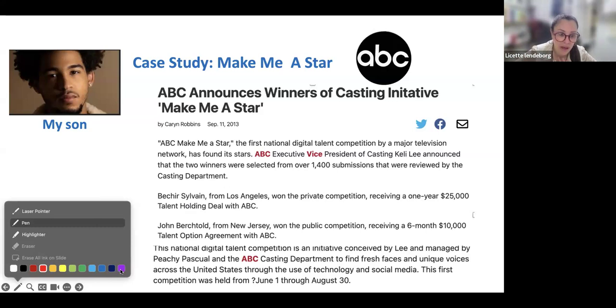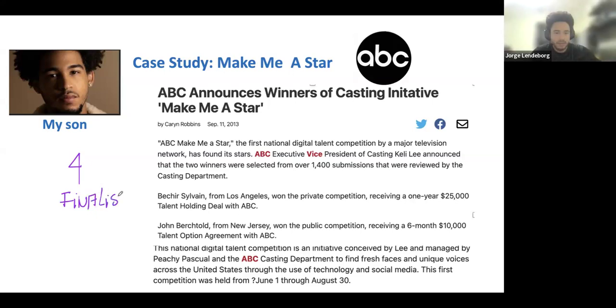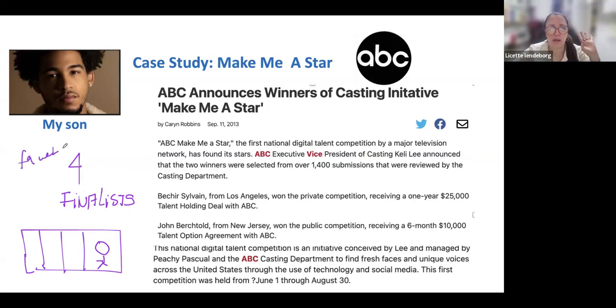Mr. George, correct me if I am wrong. Four finalists, yes or no? Yeah. So my son was selected as part of the 4 finalists. 3 girls. I remember one girl from New Jersey, another one from Fort Lauderdale, boom, boom, boom. And here my son. And I remember that the way it was voting was using Facebook, only Facebook. We didn't have Instagram, not at all, only Facebook.